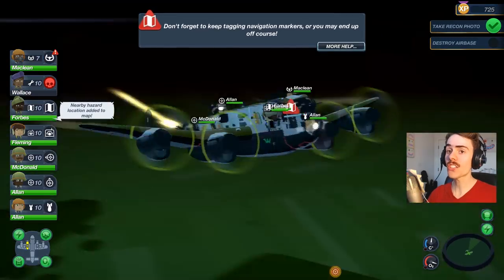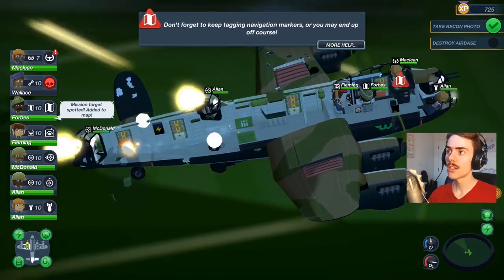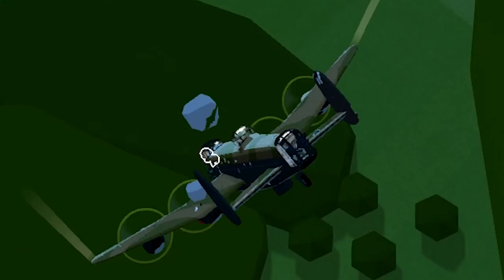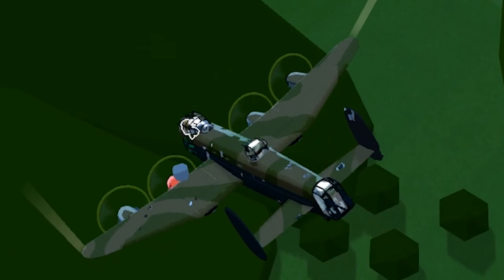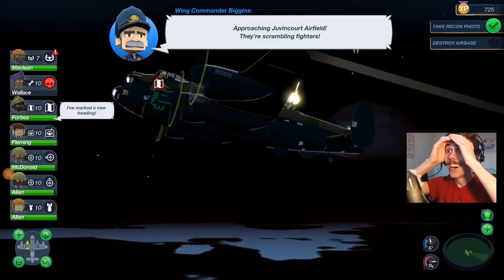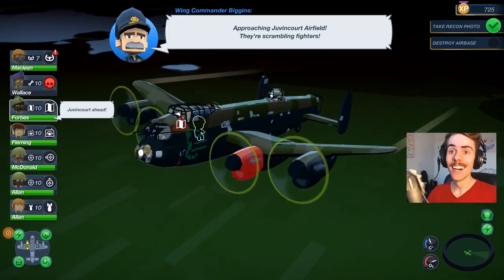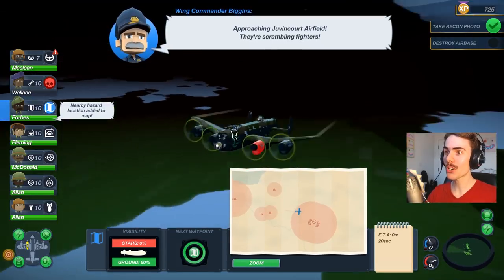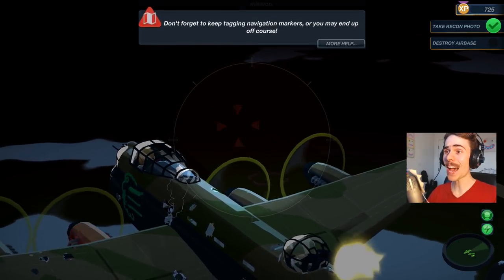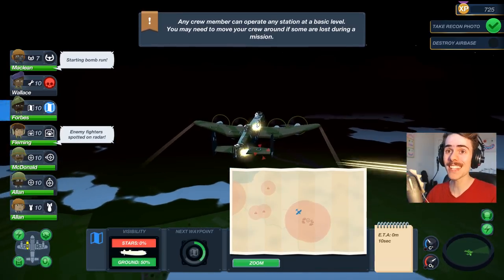Oh no, Wallace! Wallace, are you dead? What happened to Wallace? Where did Wallace go? Did Wallace fall off the plane? Oh no! We've got to set a course. We can't worry about Wallace now. Oh, I feel really bad. I chucked Wallace off my plane. Wallace had the best name. Wallace is a great name.